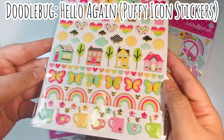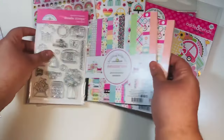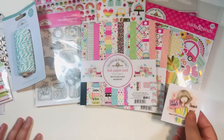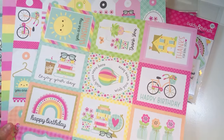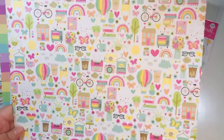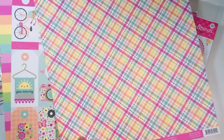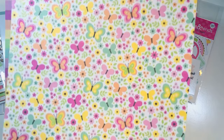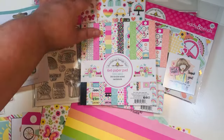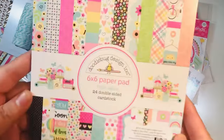They did throw in a little bit of black on this one as well, so you've got some black, some gold foiling, and all the really bright colors. Those are the mini icons — you get three sheets. Then there are the puffy stickers, which is a newer thing with Doodlebug collections within the last year; these also have gold foiling similar to the gold puffy hearts. I also picked up a few 12 by 12 sheets from Scrapbook.com — the three by four cut aparts, tags, and some really fun patterns including butterflies and rainbow stripes with gorgeous hearts.